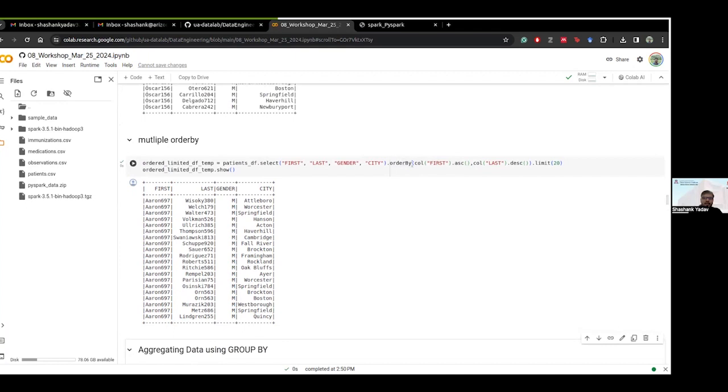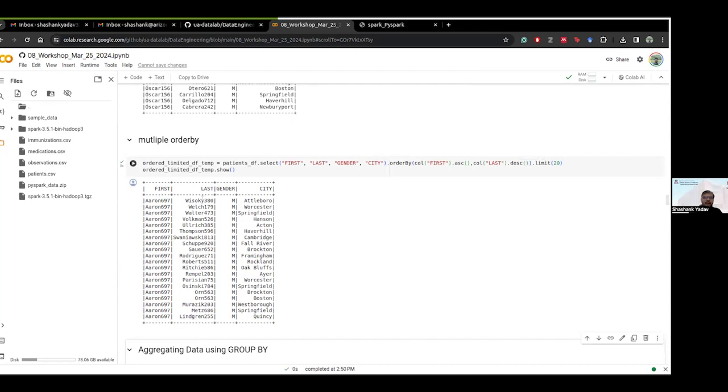In the order by, we can mention which column to pick, so the first column, and put it in ascending order. That's how we have all the Aarons coming together. Once it's done, we can put a comma and say the next order by we want is the last name column, keeping the first fixed, and make it descending.